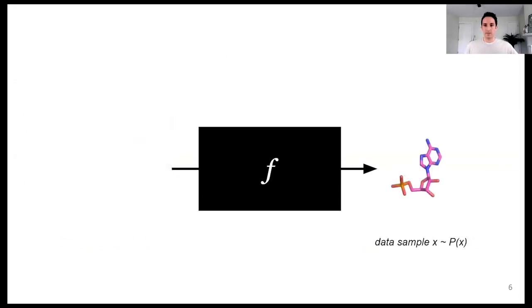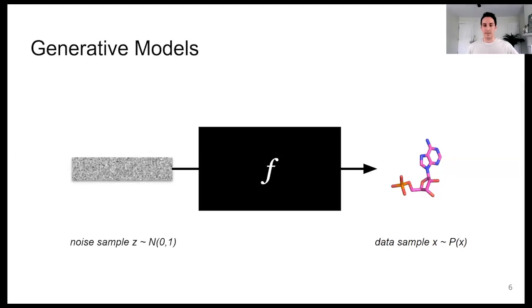A model that's capable of generating molecules from a desired distribution, such as that of drug-like molecules, could overcome this limitation. But the question then becomes how to model such a complex distribution. Instead of mapping docked ligands to a score, we could train a model to map from a simpler distribution, like a standard normal distribution, to samples from our target distribution. This generative modeling framework would allow us to use deep learning to generate realistic molecules with desirable properties.